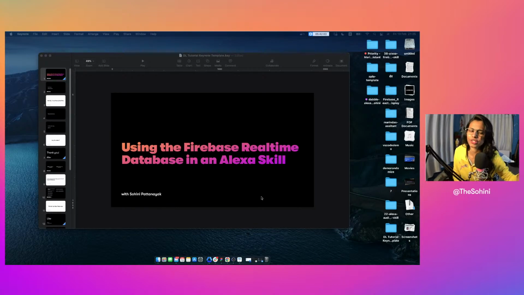But then I stumbled upon this idea, we can have a database and then we can integrate that in an Alexa skill. Normally lots of people are using databases like DynamoDB and stuff for Alexa skills. But let's just dabble around this, because you never know when this is going to help you.